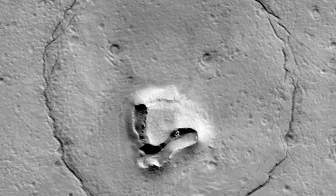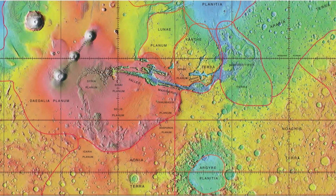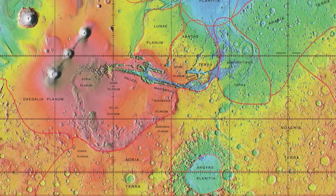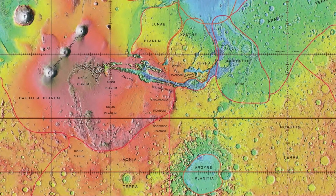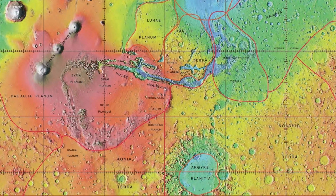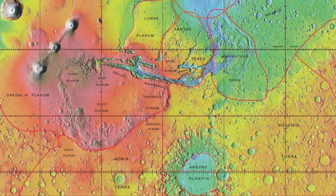And finally, a V-shaped collapse structure forms the nose. It's amazing how natural formations can create such recognizable shapes. This intriguing formation is located in the Nowakas Terra region of Mars, a heavily cratered highland area that offers a glimpse into the planet's ancient past. The Martian surface never ceases to surprise us with its intriguing formations and mysterious landscapes.